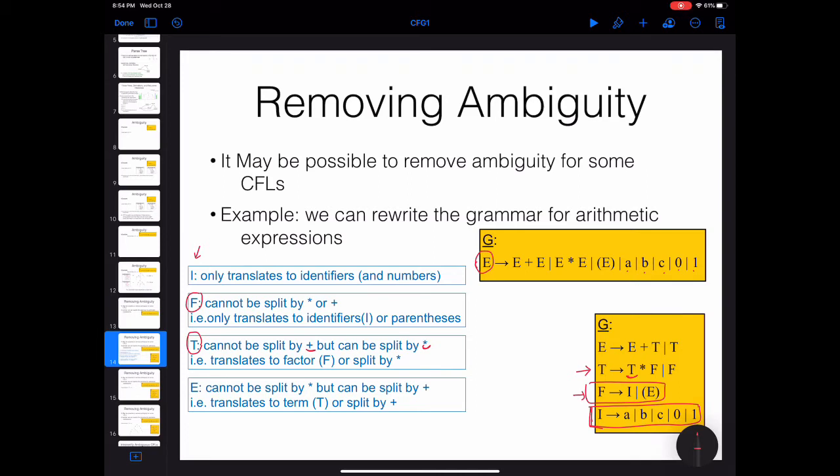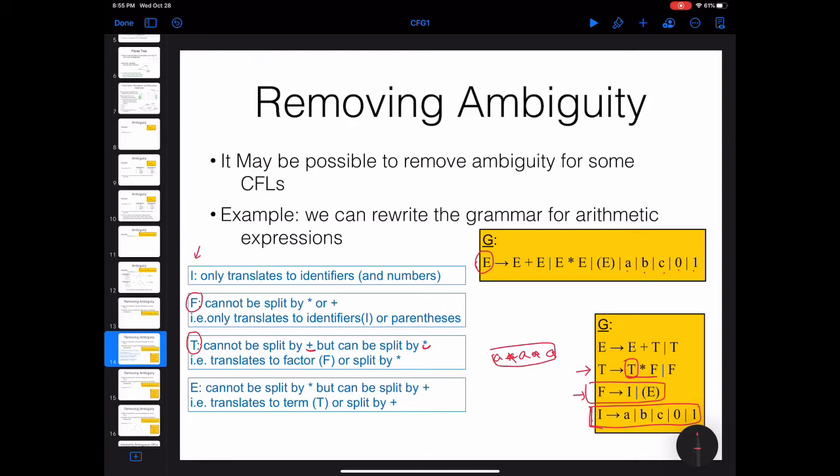It allows you to repeatedly have different multiplications, for example, a multiplied by a multiplied by a. This is a recursive structure, right? The recursion is going to happen using this rule.